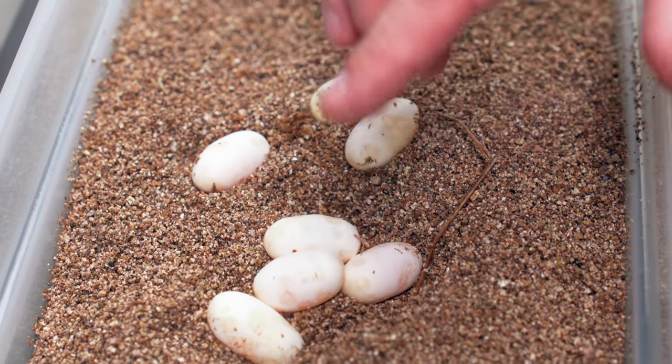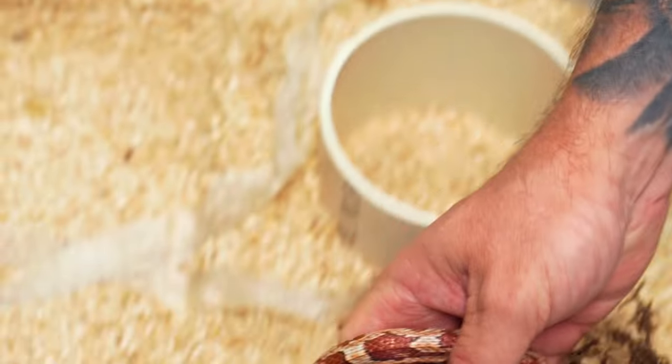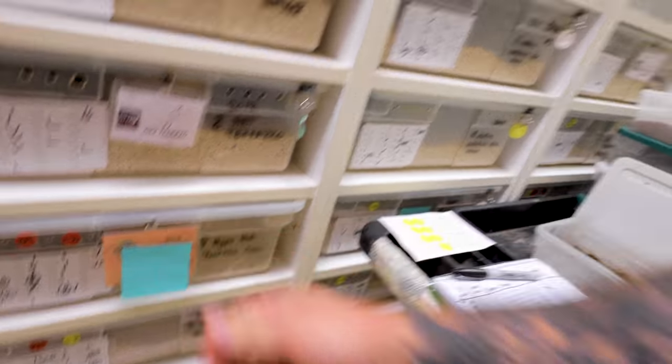We've got a little slug right here — looks like a couple to be honest. So it's not a tremendously great clutch, but there's a bunch of good eggs, which looks really good. Hypo terrazzos are really cool — we've produced ghosts in the past, so it's cool to be working with them again. We've got seven good eggs and three little sluggers, but not too bad. Mama's just going to go back in here, we'll clean her up, get her shed out, put a bunch of water back in with her, and get her back out to food within the next couple of weeks. We've only produced a couple of second clutches so far, so a lot of the females that have already laid will lay again. We're theoretically about halfway through the breeding season when it comes to colubrids.